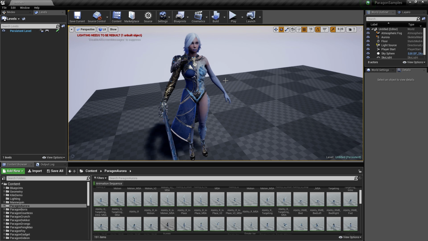So in this case, what we want to do is we know some facts based on just taking a quick examination of the assets and doing a couple of tests. The realization is the base framework of the Paragon characters are based on the Epic character rig. So that's good. It means that we hopefully already know about the Epic rig and its rules and how to apply animation to that, but the rigging in this case is done per character, meaning that each character has its own skeletal rig, and then the animations that are applied are unique to those characters.